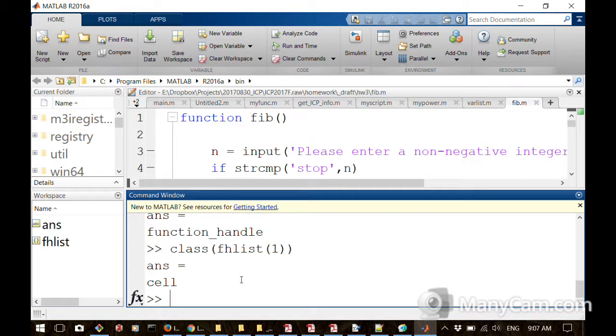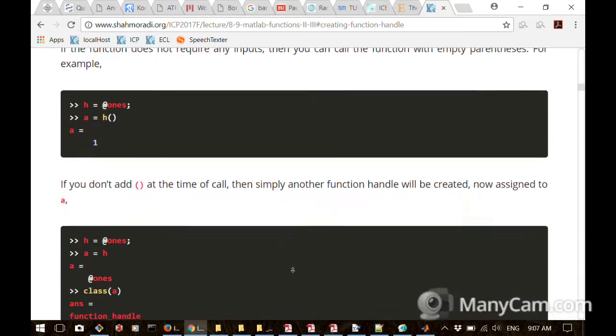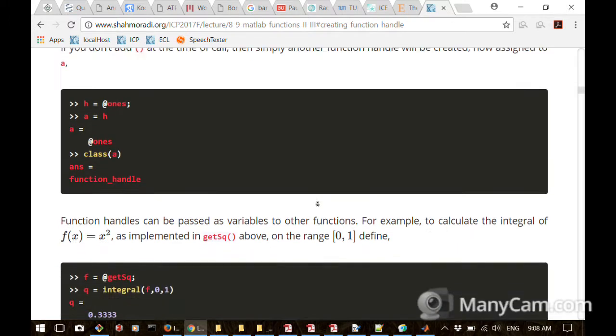Okay, so this is cool because now you could write a function that has a list of function handles inside of it, and then you want to give all of these functions collectively to the user as the output. So you could create a function handle cell array that contains all of the functions that you define locally inside your function, and then pass it to the user, and then the user can call each one of them to use for whatever reason they want. So basically that was it. Then let's see what else we missed in the discussion.